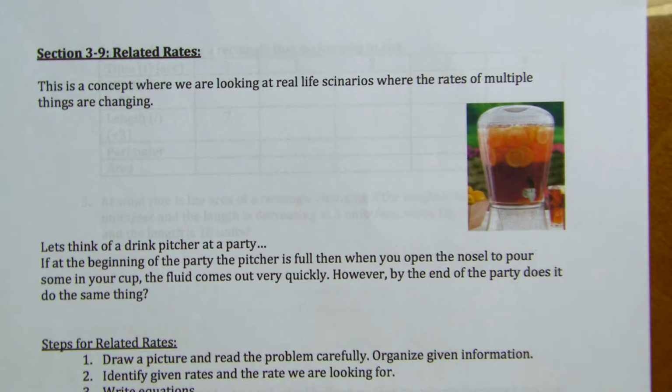All right, so we're going to go ahead and get started on this next section. And this section is called Related Rates. And in this section, what we're looking at is exactly what the title says. We're looking at rates of things that are changing that are related to one another.